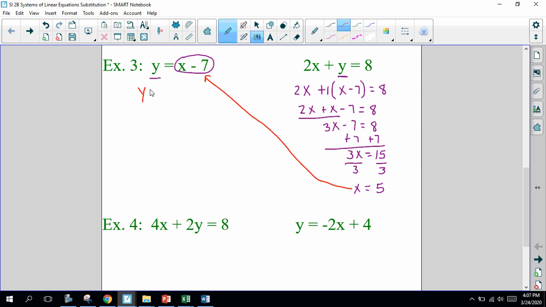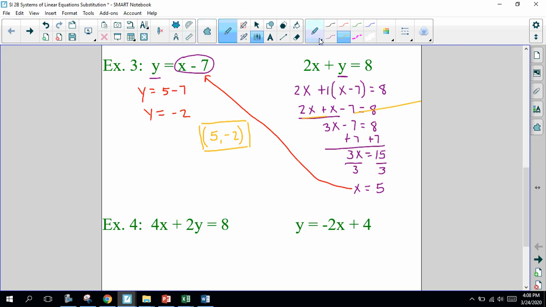The other one would work fine as well. And I'm going to plug in where there is an x. Since x is equal to 5, I'm going to put that in place here. And I'm going to put y is equal to 5 minus 7. So my y value ends up being 5 minus 7, and 5 minus 7 is a negative 2. So final answer on this, I've got x is 5, and y is negative 2. So graph those two lines in the coordinate plane. That is the place that they were going to intersect.